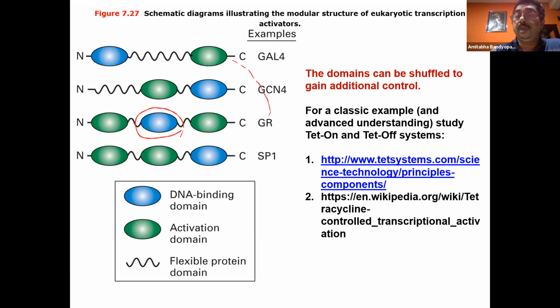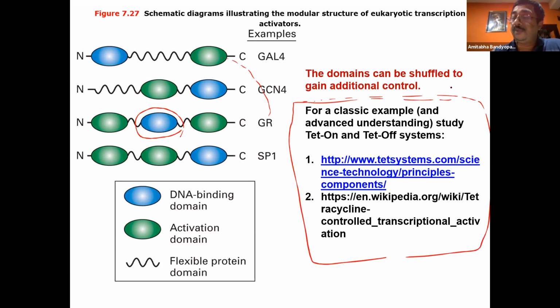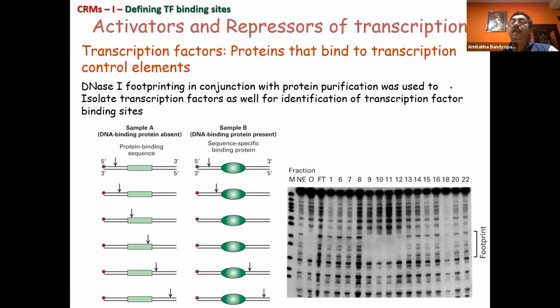If you want to read more about how this modularity of transcription factors is used in biotechnology, you can read these links to learn about the TET-ON system. They are exactly this kind of thing. If you read it and you have any questions, please come back to me. I will explain it, but it is not for general purpose.